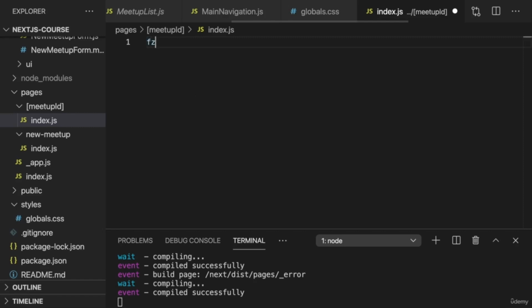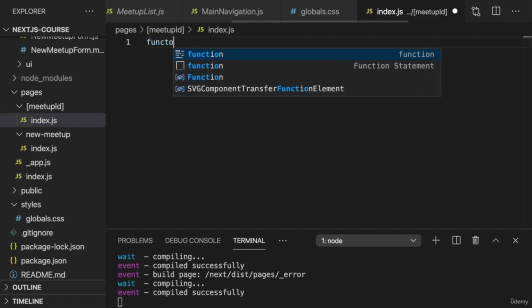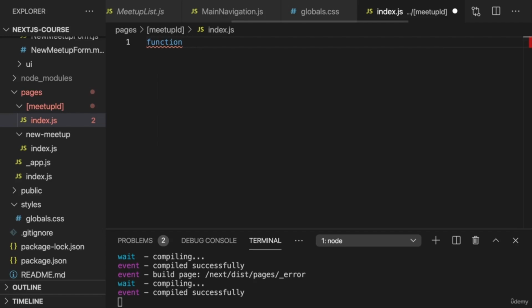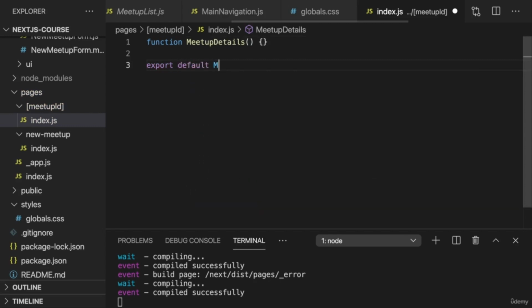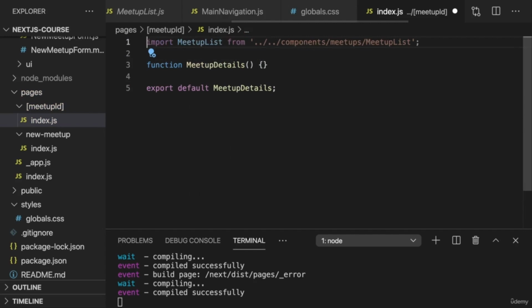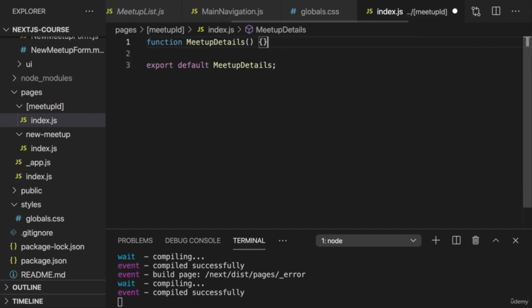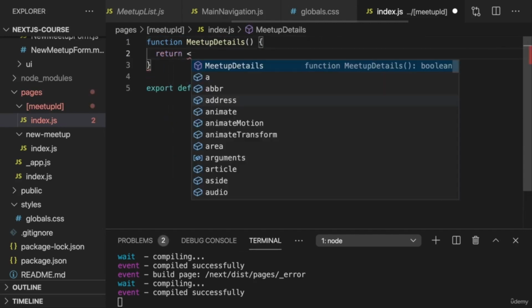So for this meetup detail page, I'll add a new functional component inside of that meetup ID page, the MeetupDetails component. And I'll then export this as a default. Like this, and then here we return the content for the meetup details page.